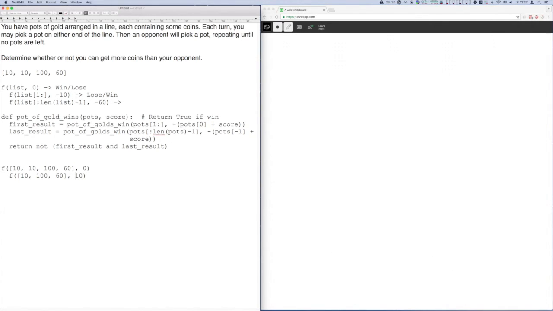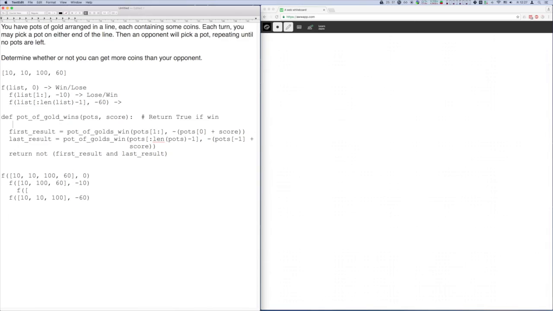All right, so this is now negative 10 and f of 10, 10, 100 with a score of negative 60. Okay, let's look at each of those. So this will return, so guess what? We need a base case. Should always write your base case first.